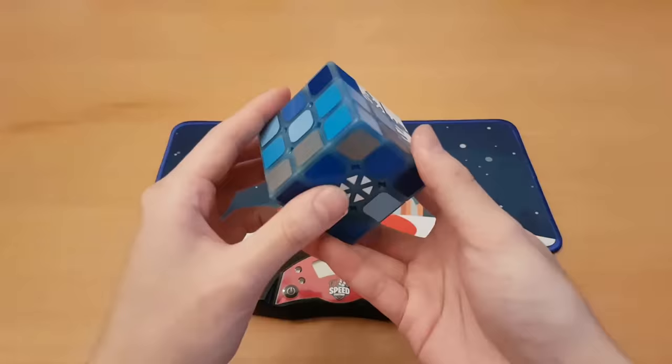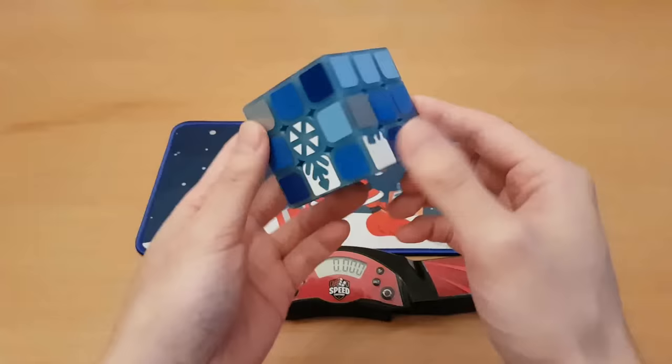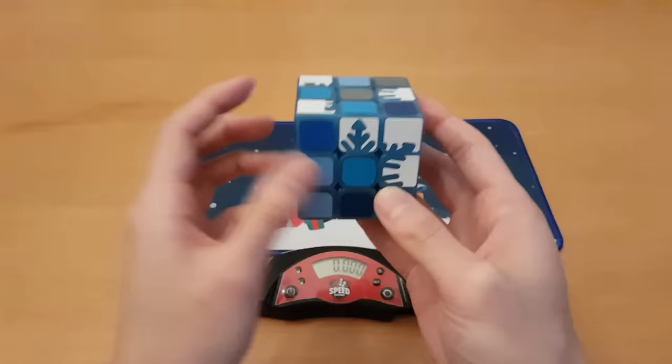Okay, as you guys know, I am a pro at solving on weird color schemes, so this is gonna be fun. Except this time, four sides are blue, so I take it back, I'm not gonna have any fun. Wow, this is so weird.